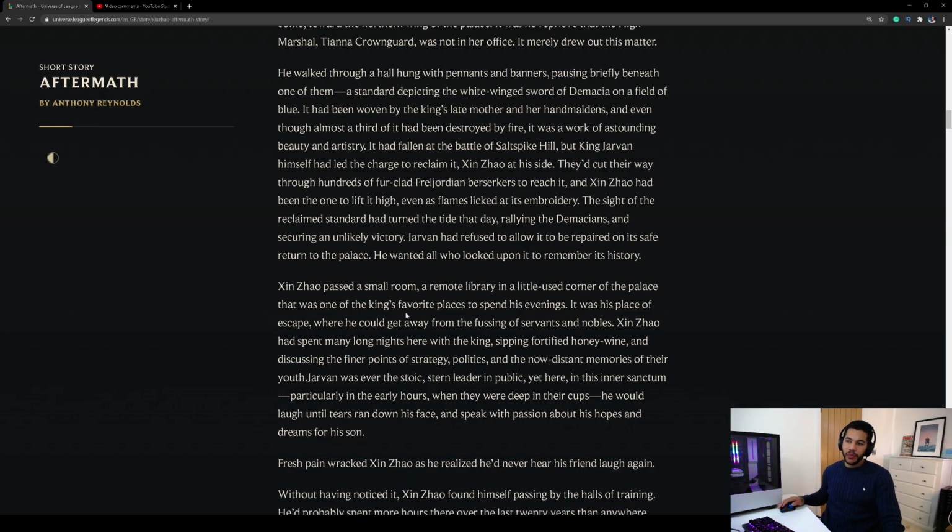Xin Zhao passed a small room, a remote library in a little used corner of the palace that was one of the king's favourite places to spend his evenings. It was his place of escape, where he could get away from the fussing of servants and nobles. Xin Zhao had spent many long nights here with the king, sipping fortified honey wine and discussing the finer points of strategy, politics, and now distant memories of their youth.